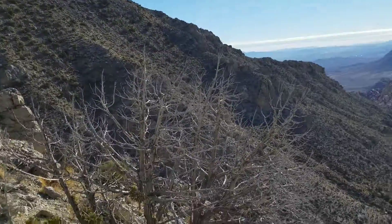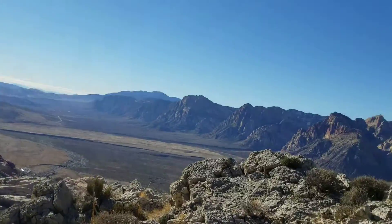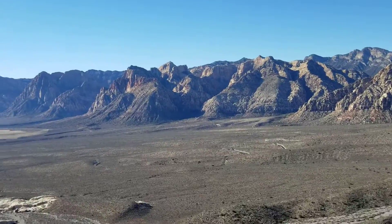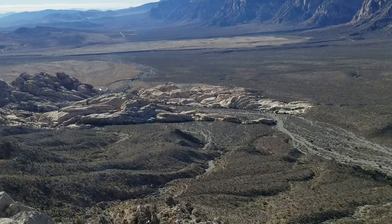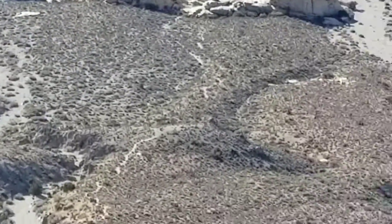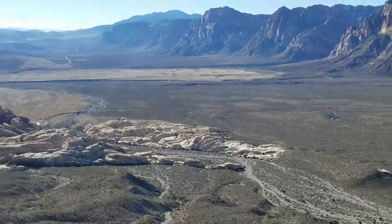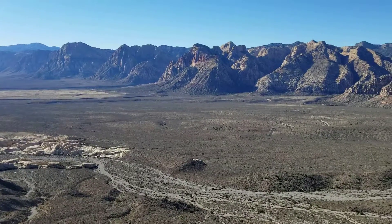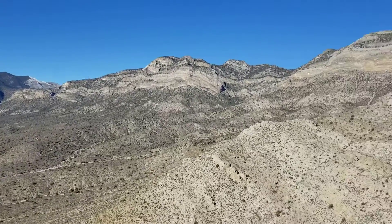The canyon where the main trail goes is right down in this area — we can get a better look. We'll go to this little outcropping here. You can see the trail below us, center of the screen pretty much. There's the trail, there's the gateway down there, and here's the expanse of Red Rock Park opening up even more. We are now almost 1,500 feet above our starting point.